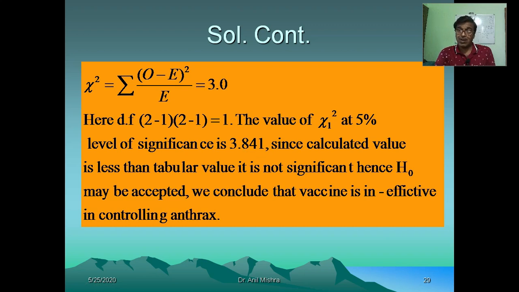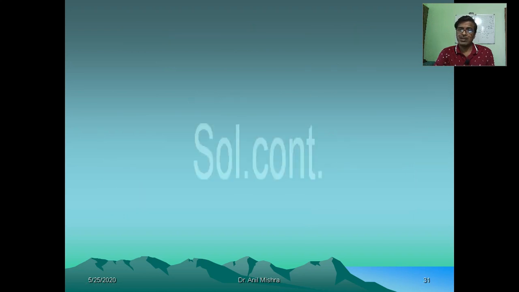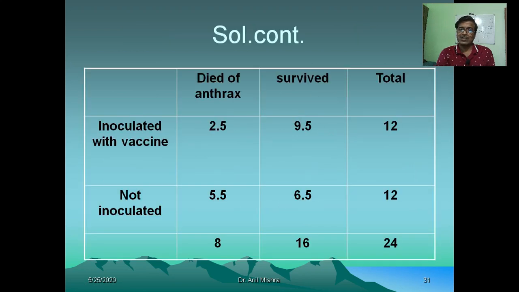Now if we undertake the Yates correction, what is the outcome? Now you have to add 0.5 to the 2 and so on. While you are adding, just mark it here. Here you add and it becomes 9.5, and it becomes 12. If you add here, you have to subtract there, so it remains the same. If you subtract here, you have to add, so it remains the same, right. So this is the adjustment of your Yates correction.